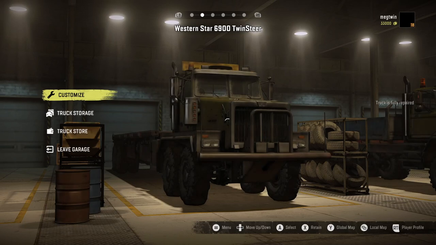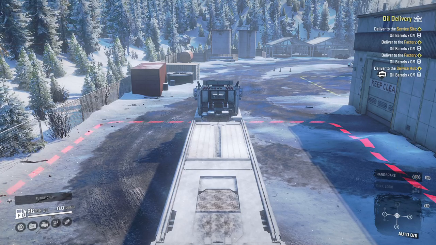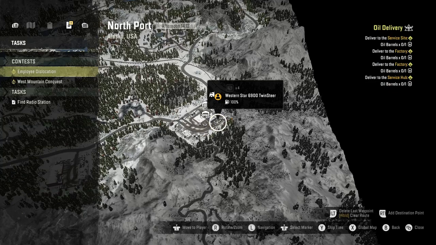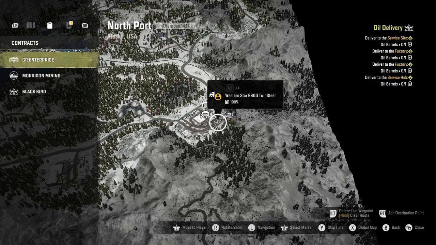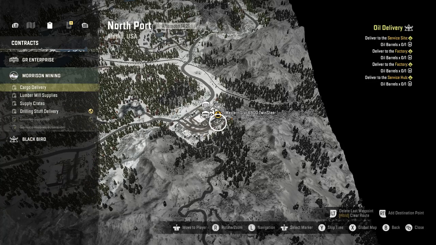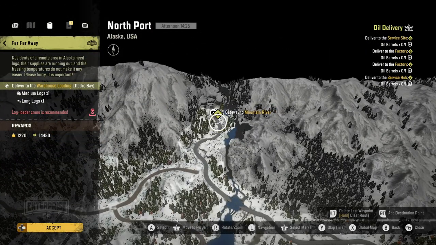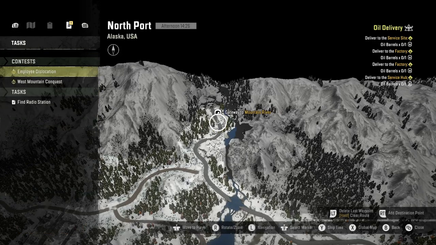That's a nice picture there. Alright, so we leave the garage. We are not doing oil delivery. We're gonna do... Hey. Oh no, we came back to Northport. Oh man. See what Blackbird has in store. He's got the oil delivery. Morrison has everything locked. GR Enterprise has timber. I am not doing another log one right away. Yeah, and they're both logs. Okay, what else do we have?